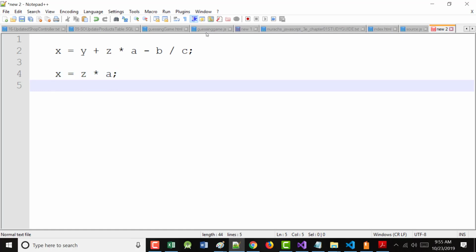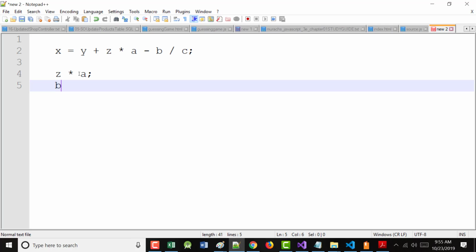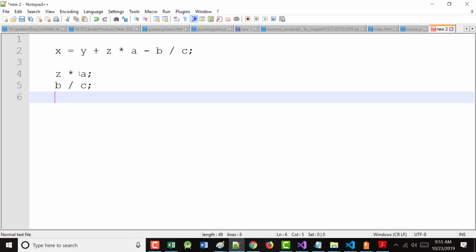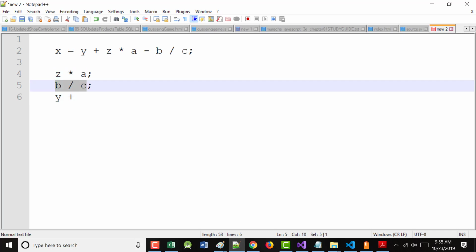The second step it's going to do, it's not even x equals, but it'll do this first, then it'll do b divided by c. It'll do that second. Then it'll take y plus this, and then finally it'll take a minus this.